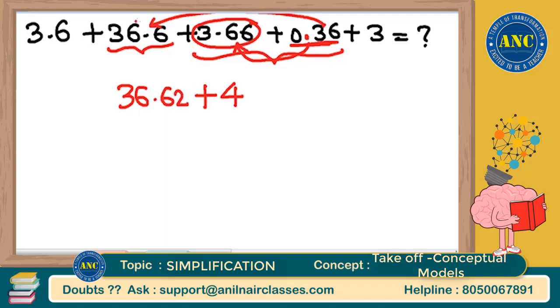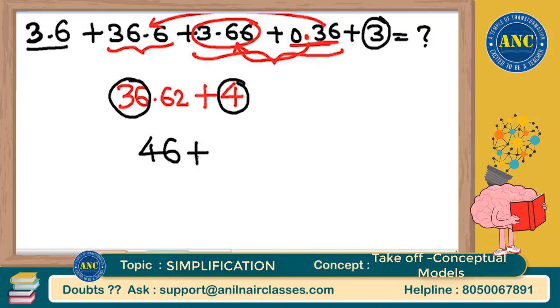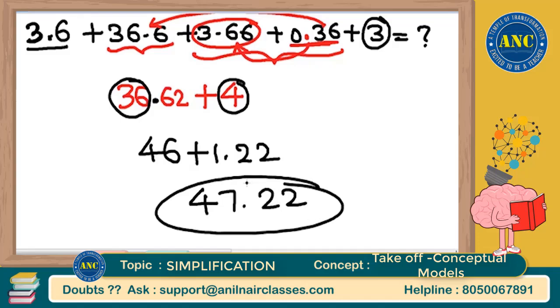Now, can I again say it like this, sir? Let me add all the whole numbers as of now. This becomes 3 plus 36 is 39, plus 4 is 43, plus 3 is 46. Answer is 46 plus something. What is that something? 0.6 plus 0.62 is 1.22. Answer is 47.22. These are all very easy when you start distributing things. Don't add the original numbers. Adding the original numbers will kill our time. Don't add it. 47.22 should be the answer for this question.